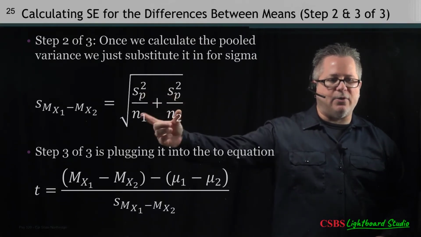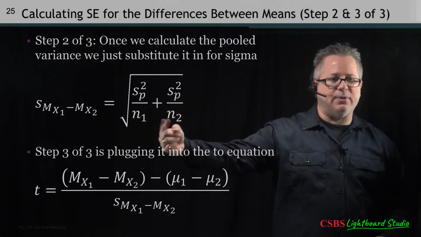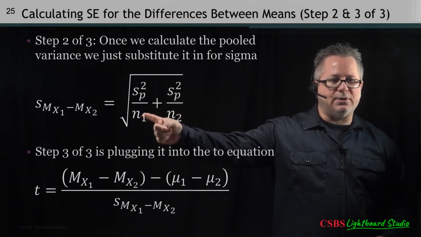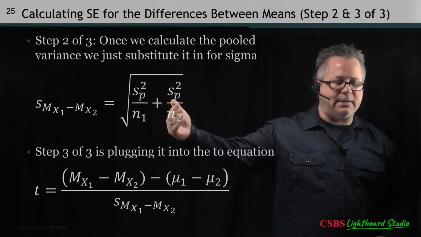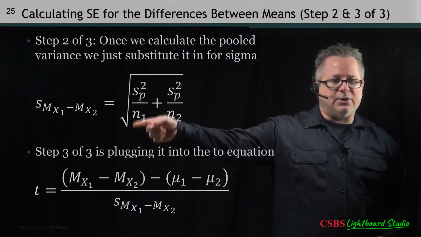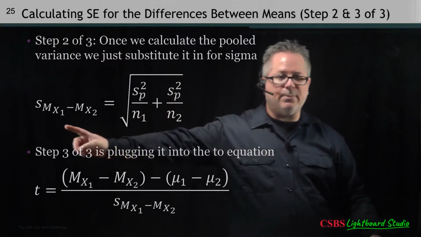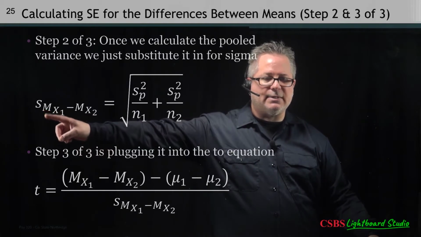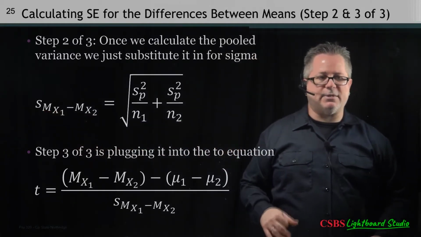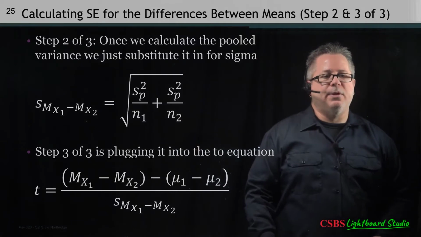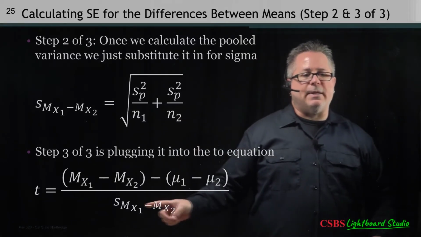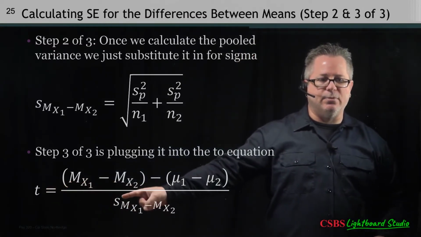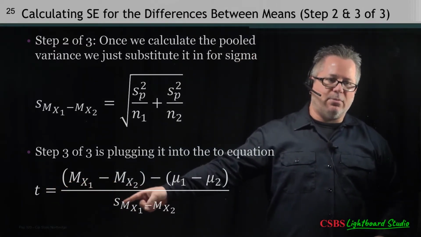And notice that if the n's are equal, I can take this S squared pooled divided by n1 and just multiply it by 2, or add it to itself. Take the square root of that, and I get a sample version of the standard error of the difference between two means, based on S, but using the pooled variance estimate as our best estimate of sigma. Once we have that, I can plug it in here, and that converts this over to a t instead of a z. So we're using the sample estimated version, plugging that in here.